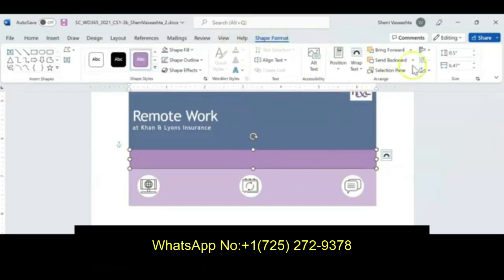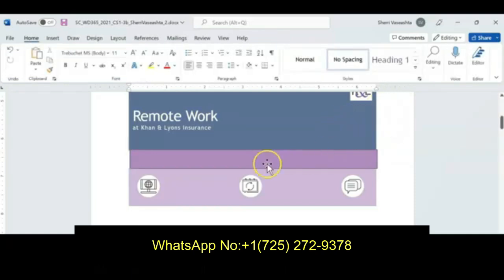Okay, so on Shape Format, it allows me to set the height, and I already had it set at 0.5. That was pretty good, but I'm a little bit off on the width. So the width I'm going to put in here 6.5, like that. And then I'm going to click to the side here. And you'll notice I need to scoot it over. So I just clicked and I dragged it. And that's in pretty good shape as far as accuracy now.